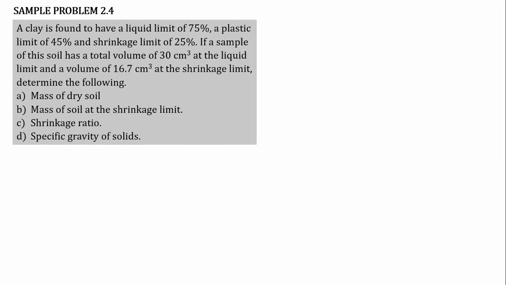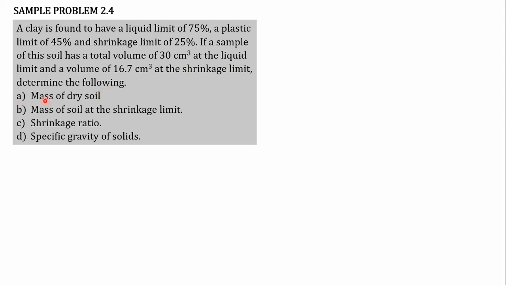Okay, so sample problem 2.4. A clay is found to have a liquid limit of 75%, a plastic limit of 45%, and a shrinkage limit of 25%. If a sample of this soil has a total volume of 30 cubic centimeter at the liquid limit and a volume of 16.7 cubic centimeter at the shrinkage limit, determine the following.